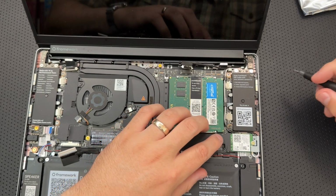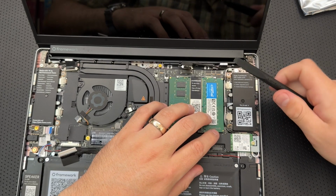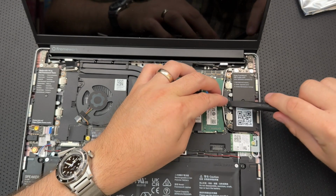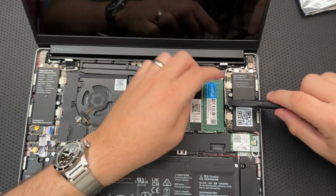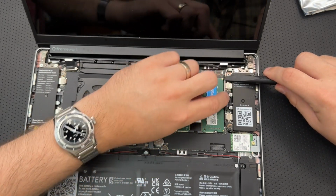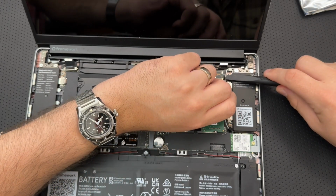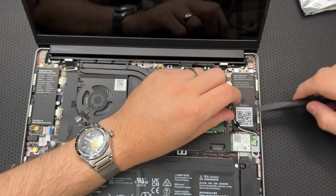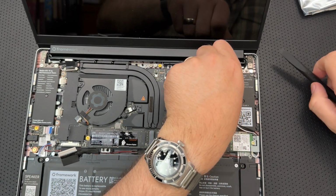Okay, release the black and white Wi-Fi antenna cables by lifting them out of their rubber holders. Okay, we can do this. Oh, yeah, there you go. Looks like the rubber holder just came right off. So that's awkward. But okay, let's pull this up here. Come on. Get out of there. There we go. Okay, the rubber holders are off. That may not be good in and of itself, but so be it.